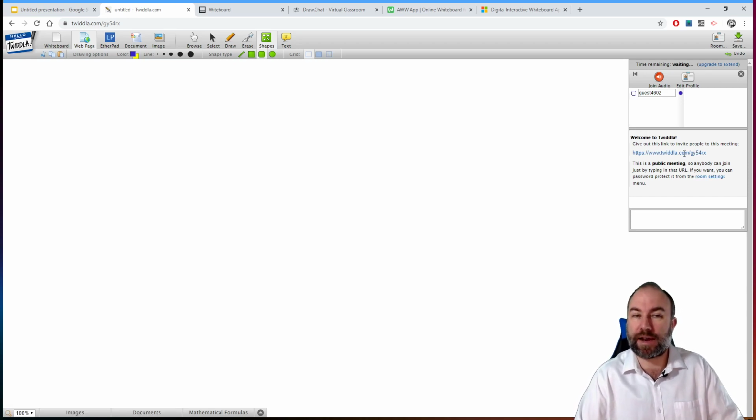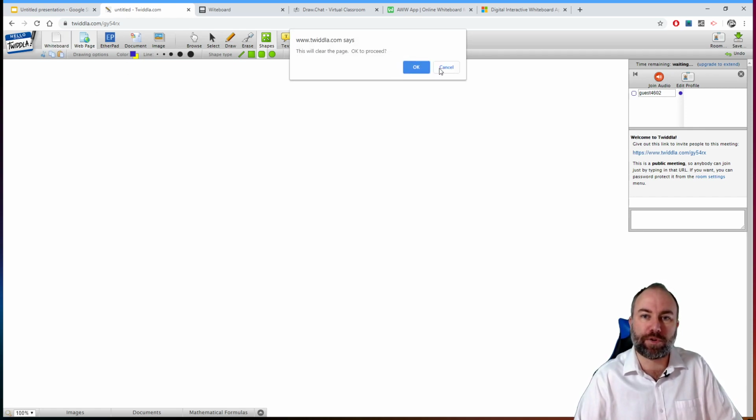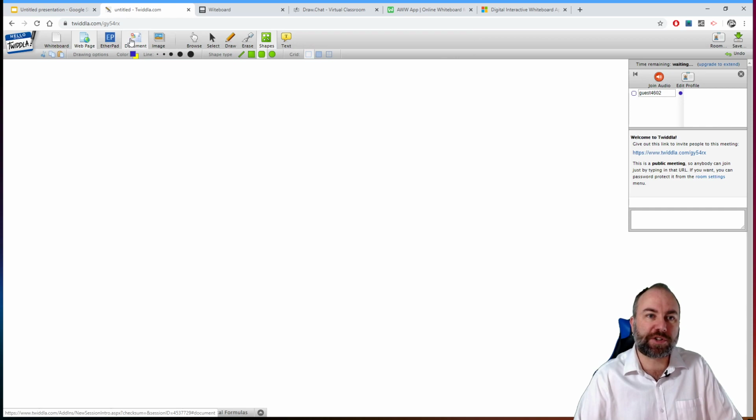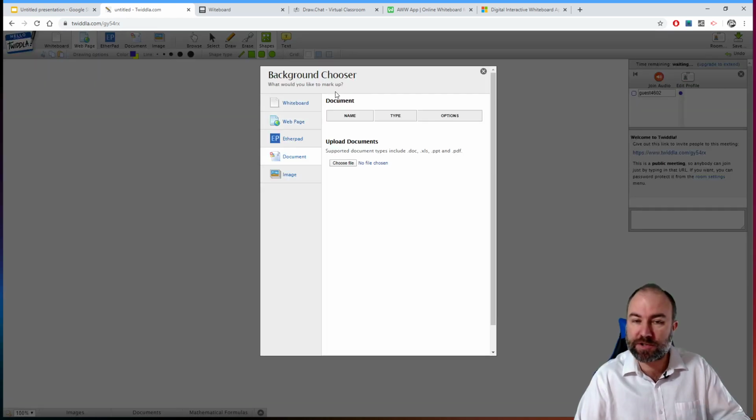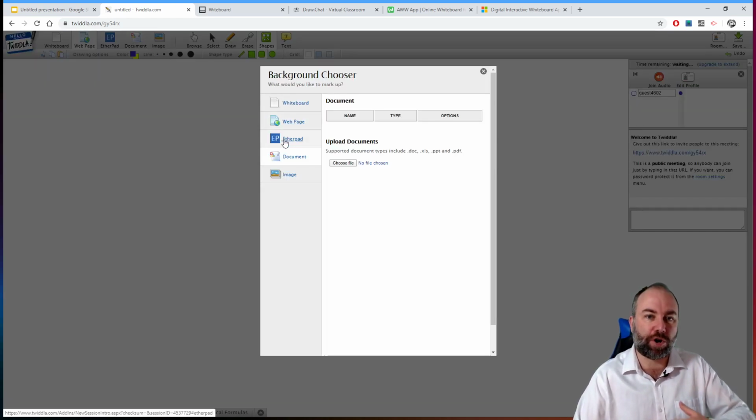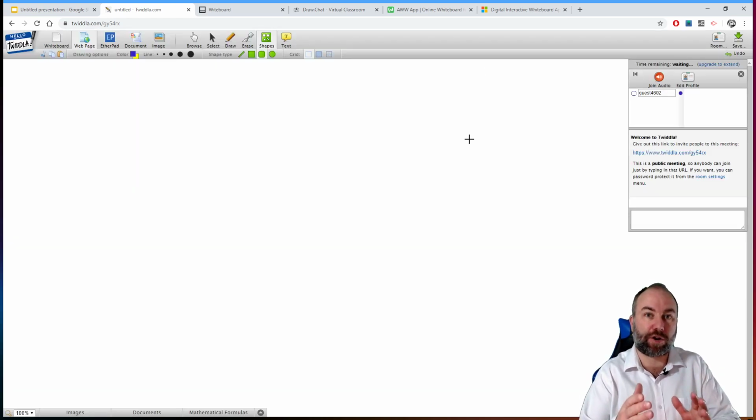But you can give out that link to your students, and as you can see with this, you've got the whiteboard option there. You've also got the ability to add documents, so you could have a document or a web page or an image as your backdrop and then annotate or draw over that. That's useful perhaps if you wanted to have a squared paper, grid lines or something like that.